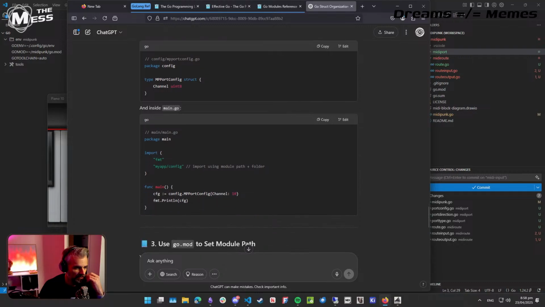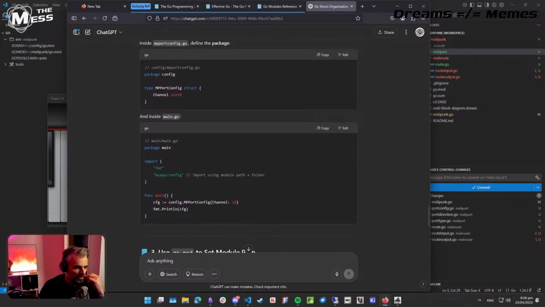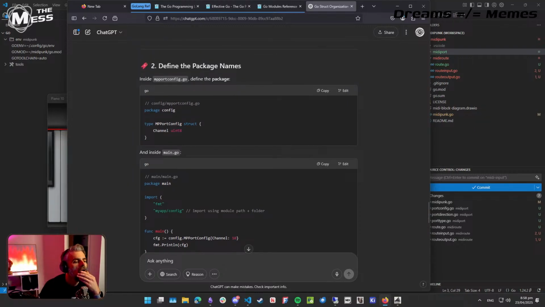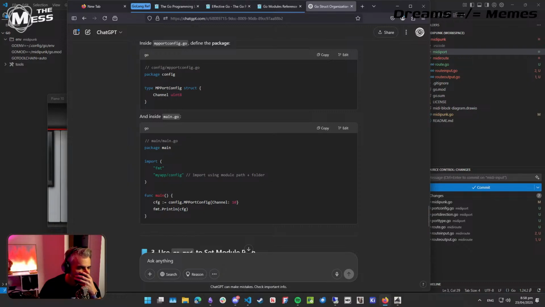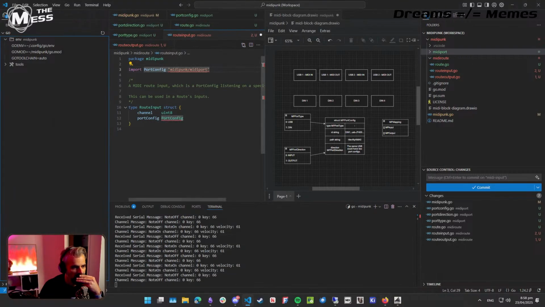And so main.go. I see. Import using module path plus folder. Wait, so that should be MIDIPunk slash MIDI port then.